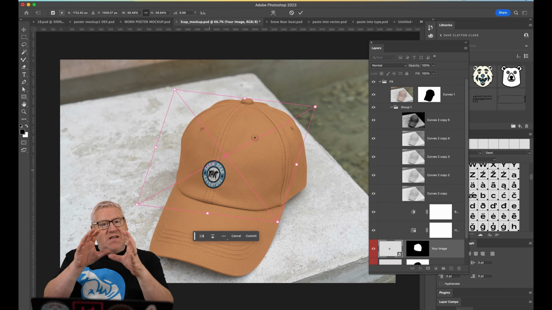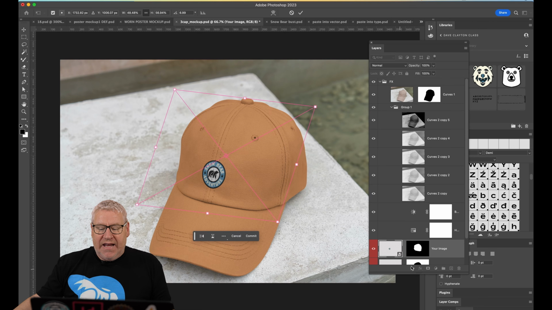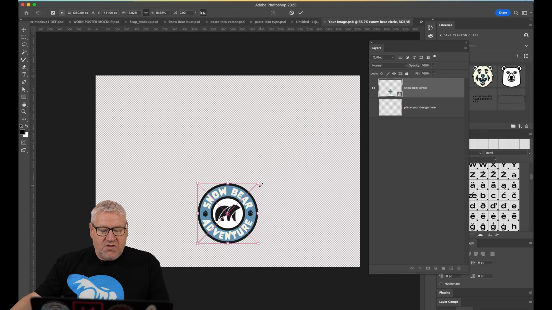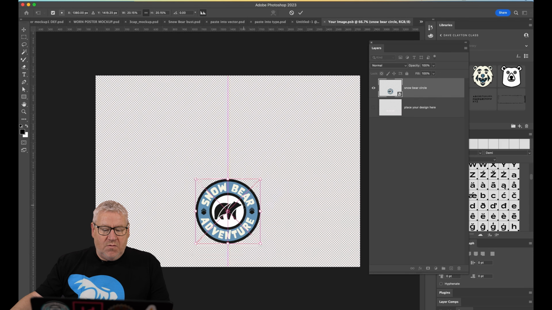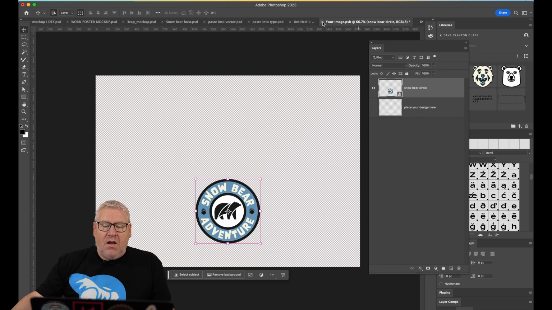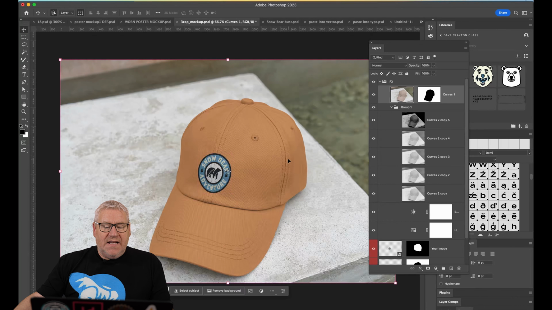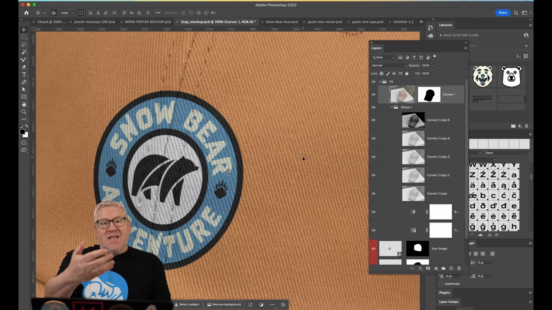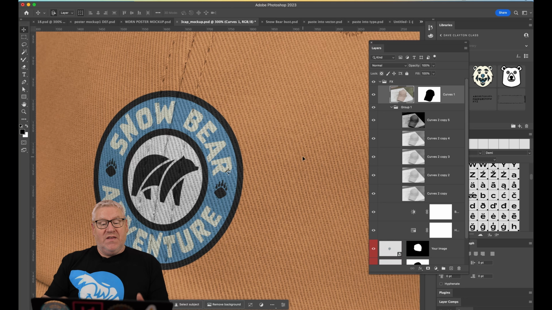It's kind of twisted proportionally. We could obviously go back in and make that a little bit bigger. So we would just click on the smart object. I would just make that slightly bigger, like so. Just move it up a tad. Commit that, close that file, save it, go back to the cap, and we can see there that the cap not only has it on the front, but we can see the material from the cap coming through. So it looks like it's actually been printed on the cap.